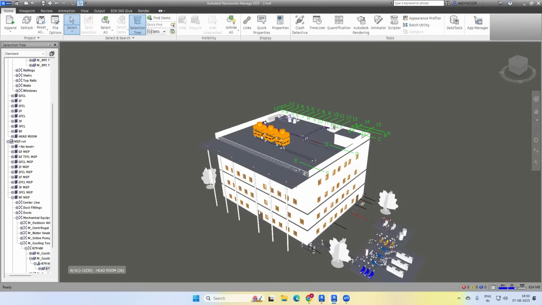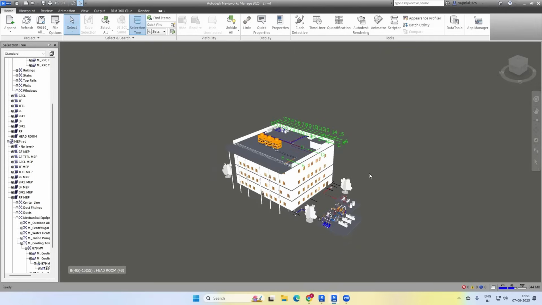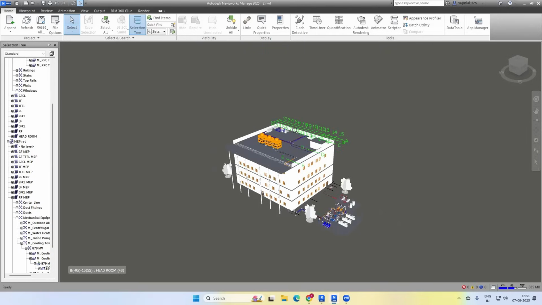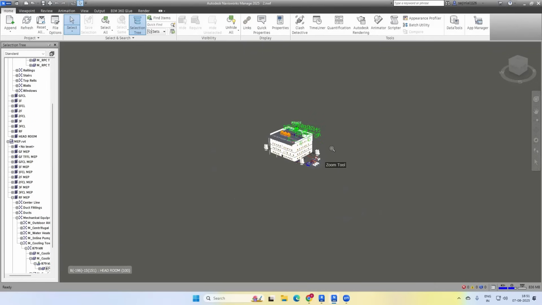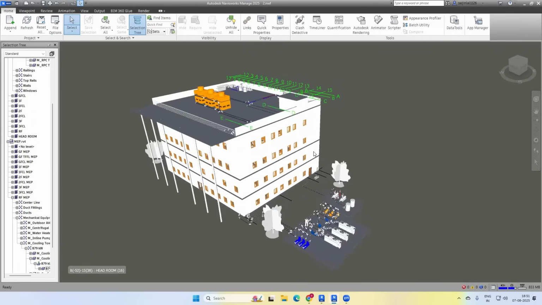For example, if you have a very huge project, when we are zooming, to adjust the graphics performance, some items might be hidden in between. For example, if you have 1000 windows, and when you are zooming this one, in very large high-rise buildings and all, not for small buildings, when we are zooming something, some items might be hidden automatically. The software will adjust that. But that has to be prevented. Even for a bigger project, a few items have to be highlighted always. They should not hide when we are zooming in.